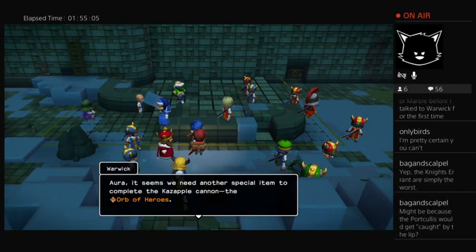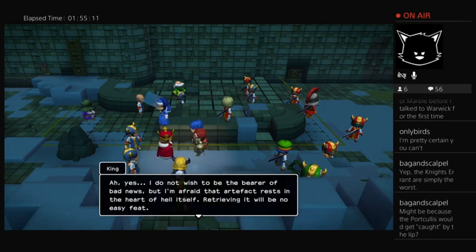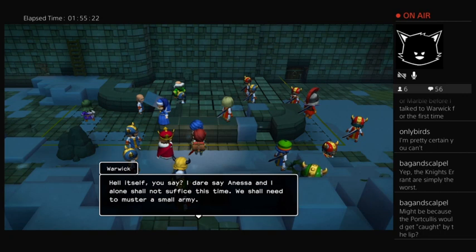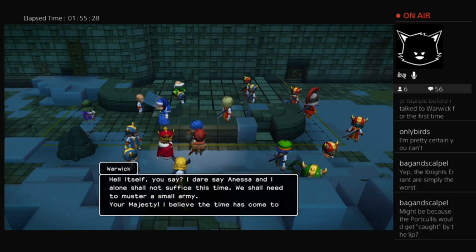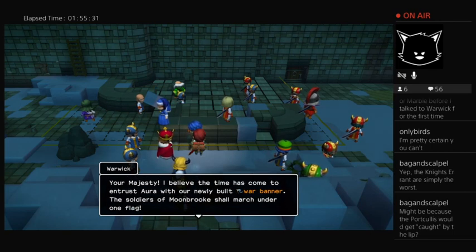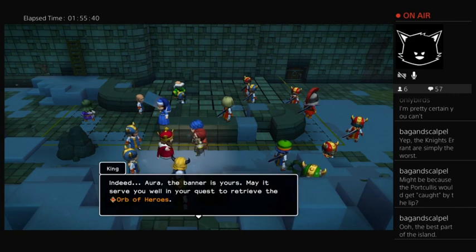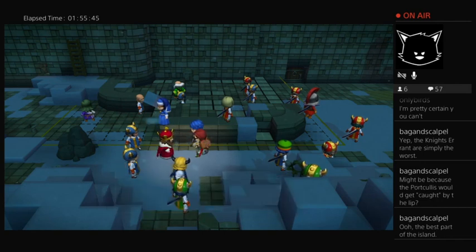Alright, it seems we need another special item to complete the Kazapple cannon, the Orb of Heroes. Ah, yes, I do not wish to be the bearer of bad news, but I'm afraid that artifact rests in the heart of Hell itself. Retrieving it will be no easy feat. Hell itself, you say? I dare say Anessa and I alone shall not suffice this time. We shall need to muster a small army. Majesty, I believe the time has come to entrust Aura with our newly built war banner. The soldiers of Moonbrook shall march under one flag. Indeed, Aura, the banner is yours. May it serve you well in your quest to retrieve the Orb of Heroes.